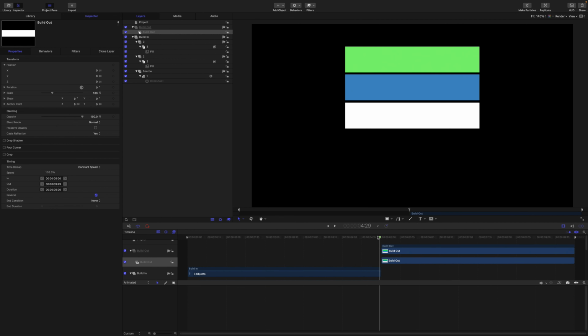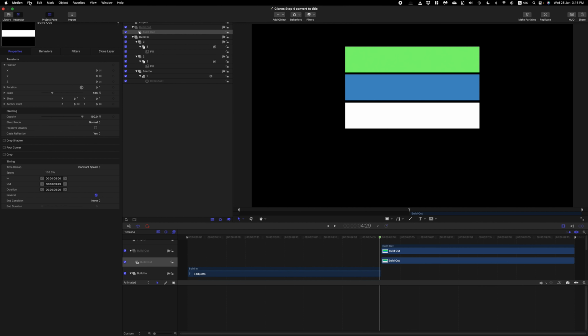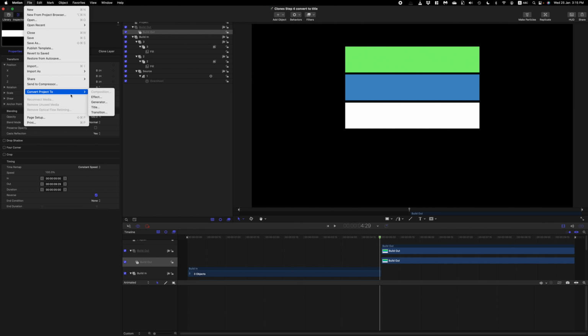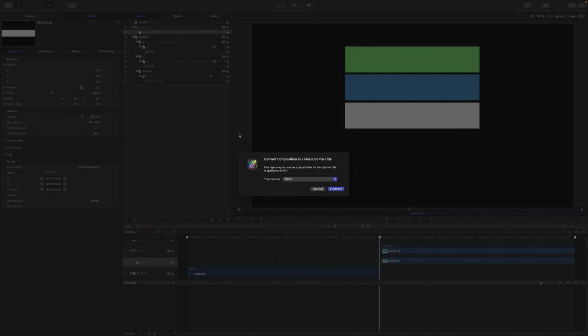Okay, so what I'm going to do now is convert this to a title template. I'm just going to come up here to the menu to File, Convert Project to Title. Alright, I'll give it a placeholder, we don't really need it. Convert.